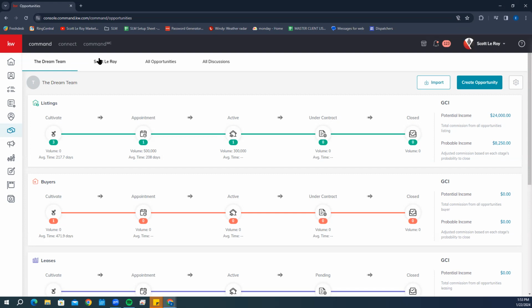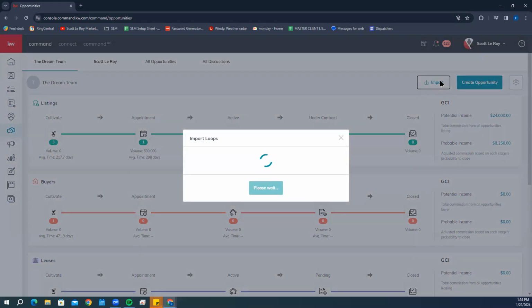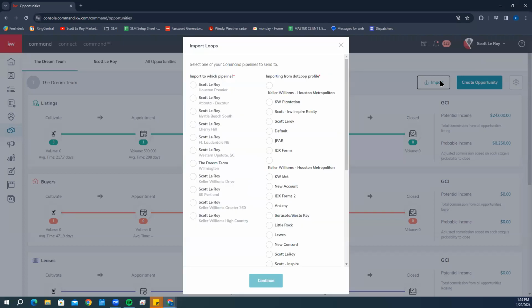So when we're looking at our opportunities dashboard, the first thing over to the right-hand side, you have the ability to import. So if we click on this, it's going to give you the option to import loops from .loop if that is a platform that you're currently using.